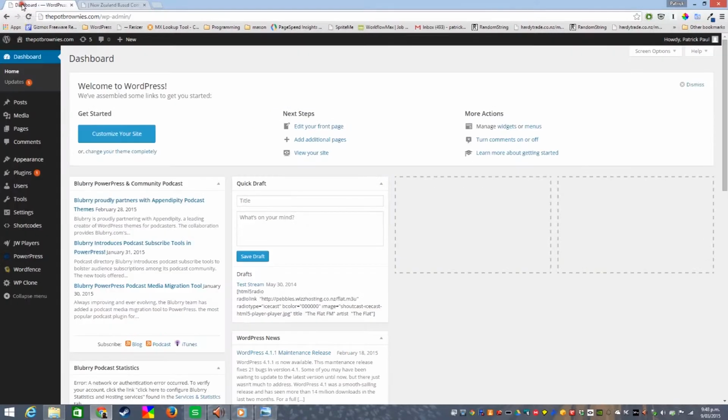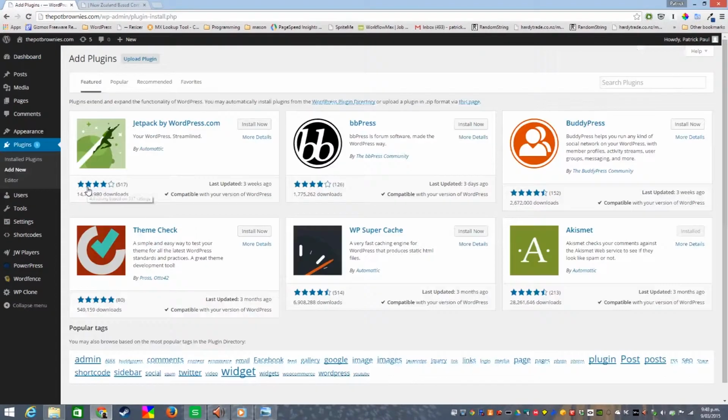We go to our dashboard. Another tool you're going to need, especially if you're using WordPress, and we'll just assume that you are, is a custom style sheet plugin. I've already got one installed. It's a pretty good one. What you just do is a search for custom CSS. Now, if you don't know this, I just went to plugins, add new, and then did a search for custom CSS. There would be a lot of options. The one I go with is Simple Custom CSS. I don't know if it's the best. It's the best one I've used.